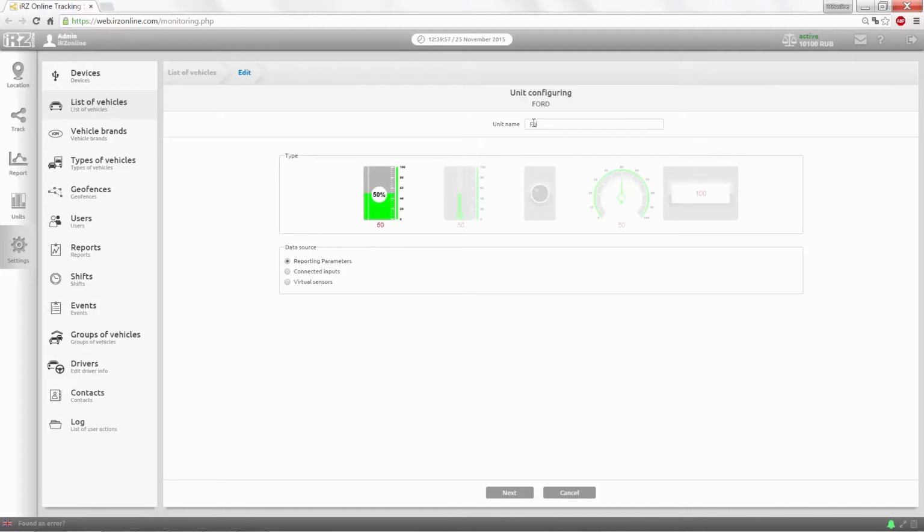Select the data source. Data source can be connected device input, virtual sensor or report parameter. For our purposes, we will use the virtual sensor. As for less complicated data, such as onboard network voltage, which is streamed from the input without additional settings, we could use a connected input. When liquid level was readjusted or reconnected to another virtual sensor with the changes included into report parameter, in case we want to avoid creating new unit, we will specify the report parameter. This parameter is also used for building such graphs as speed. We will create it later.